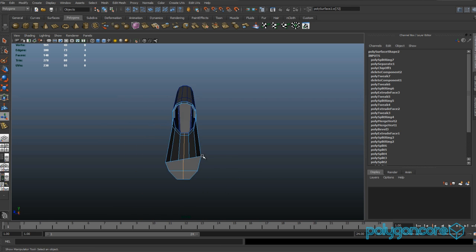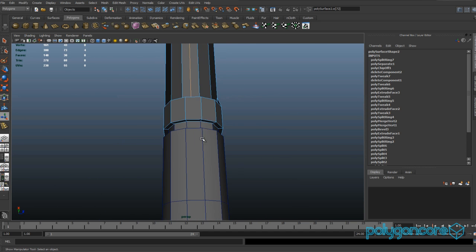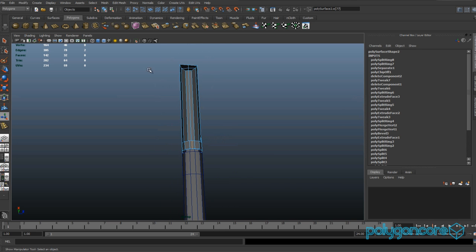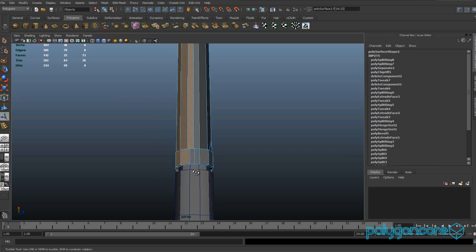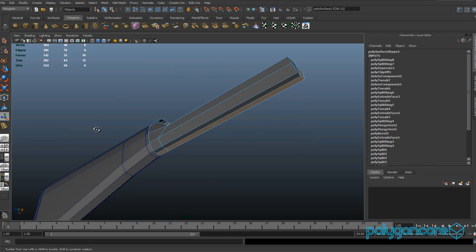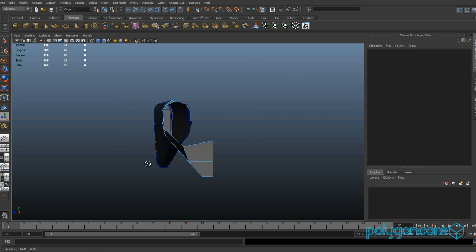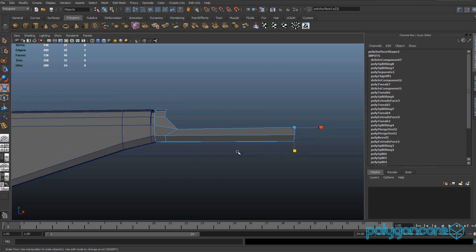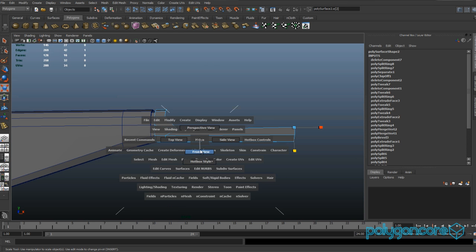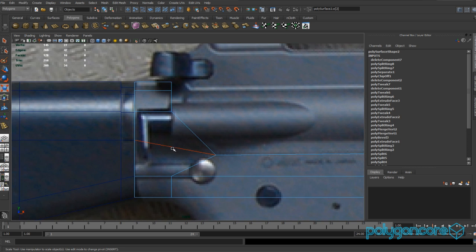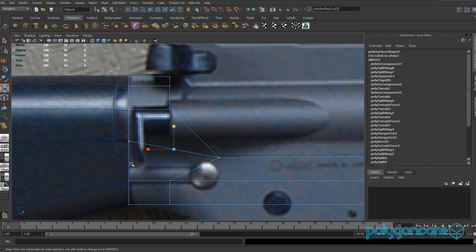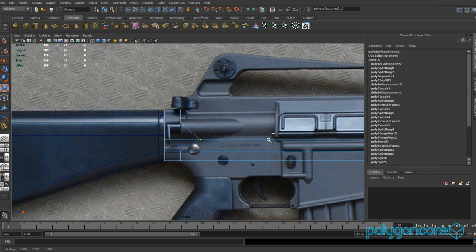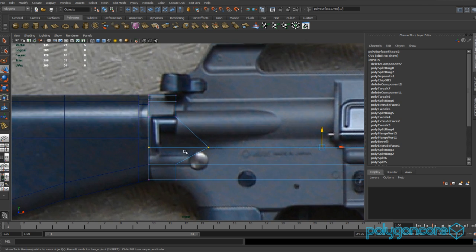Now grab this edge and just insert an edge loop, and you can do this by double clicking on the edge loop tool in your shelf and then just putting multiple edge loops on one and just clicking on your model, and then just delete half of the face, and this will allow you to mirror one half over to the other so you don't have to model both sides at once. Grab that edge and just scale it in Y just to make it straight. Now go back to your front view, and just scale these in Y as well, all of them, like so, just to make them straight.